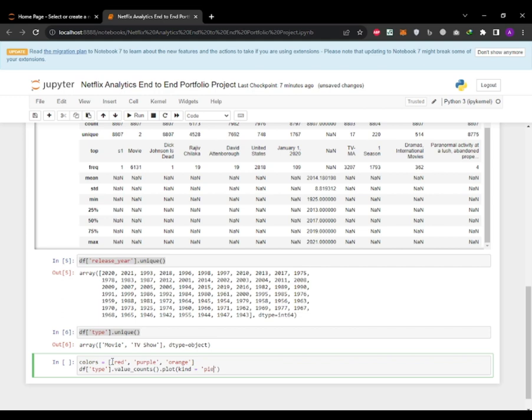To create this pie chart, it leverages the type column and counts the occurrences of movies and TV shows. The result is a pie chart that provides a clear picture of the proportion of each content type on Netflix.